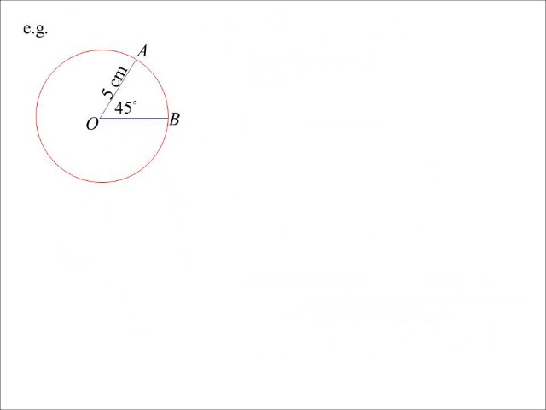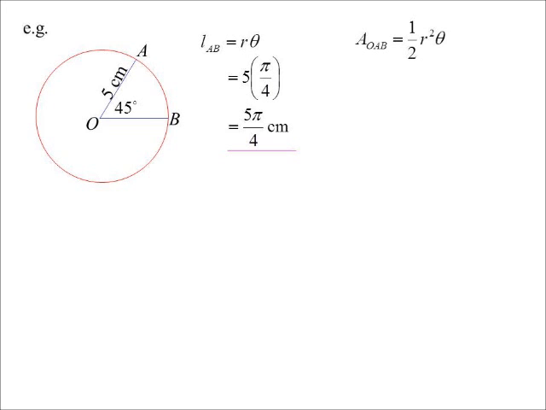And I've purposely put 45 degrees there to remind you that's no good. If I want to find the area of the sector or the length of the arc, I need it in radians. So when I go radius times theta, I do not go 5 times 45 degrees, but 5 times pi on 4, because 45 degrees is pi on 4 radians. So we would have 5 pi on 4 centimetres would be the length of that particular arc. And the area, half r squared theta, it's just a substitution question really. There we go, 25 pi on 8.